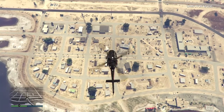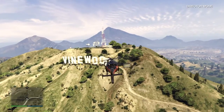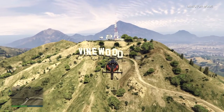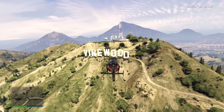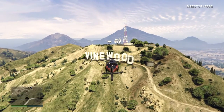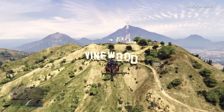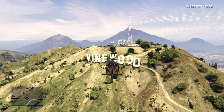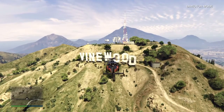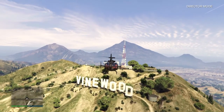I'll show you a location which this view from north to south may possibly be linked to. So here we are at the location this I Ching in Sandy Shores may be pointing out to from north to south. I still have to figure out what the I Ching means from south to north, because on the back we have a mountain — that is Mount Chiliad — and right behind here we have the Vinewood Hill. To the left we have Mount Josiah, to the right Mount Gordo, and back there is the Alamo Sea.